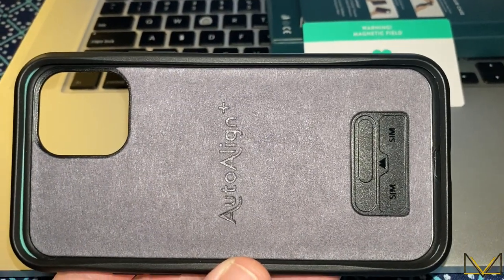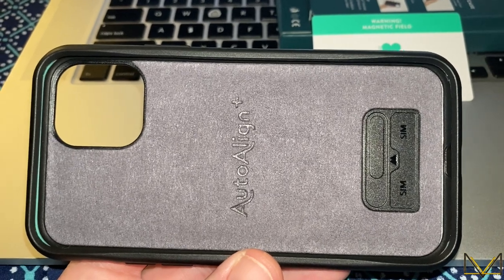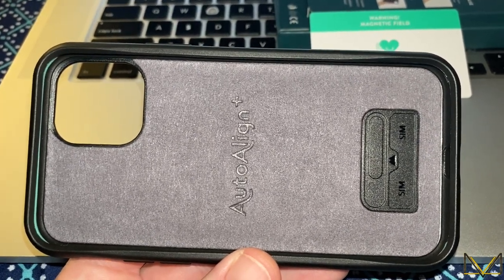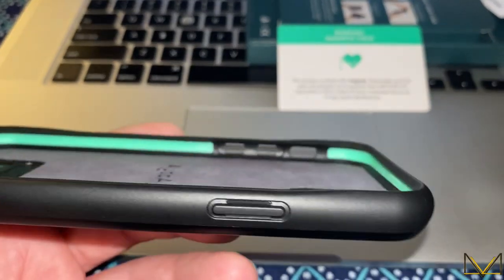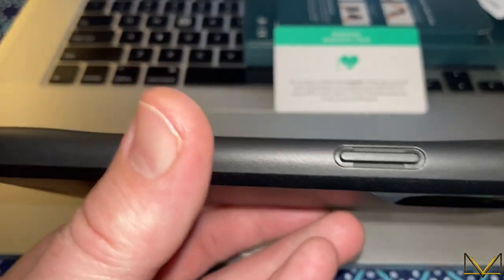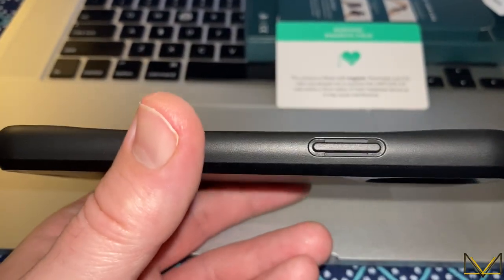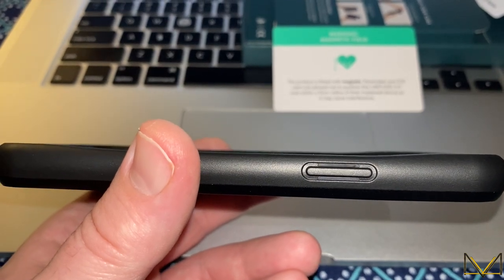It also features a dual SIM card tray holder, as well as a SIM ejector tool, which I believe can be magnetically held to the back of the case for extra security. The case in itself features a raised top and bottom, which allows it to protect the screen and keep the screen from being exposed to any harmful layers or any environments which may damage the screen.